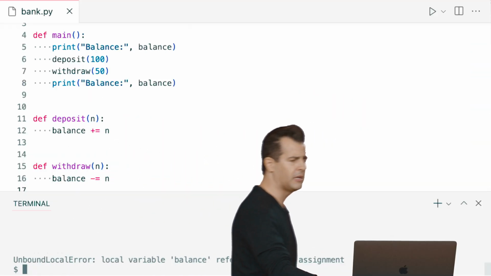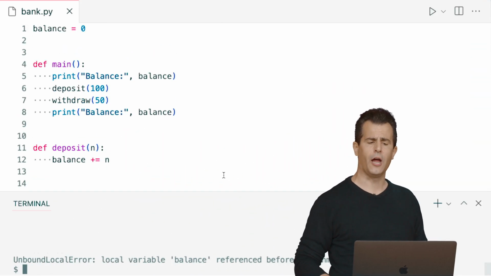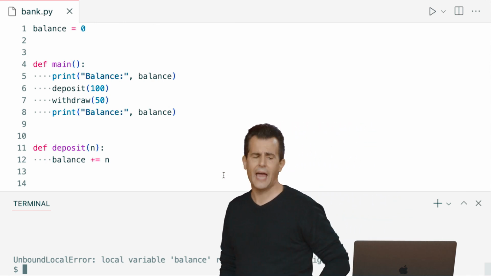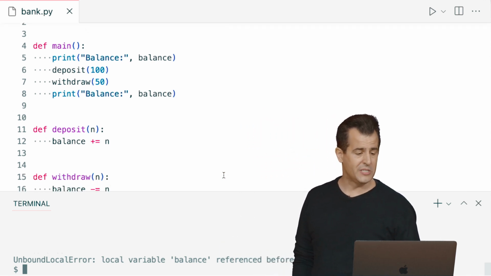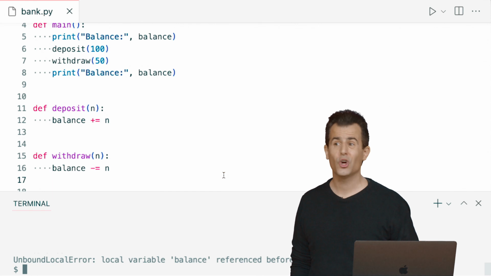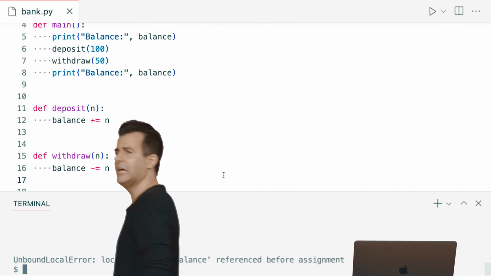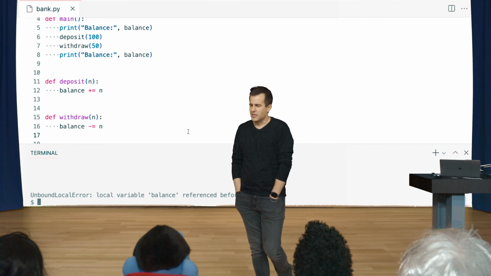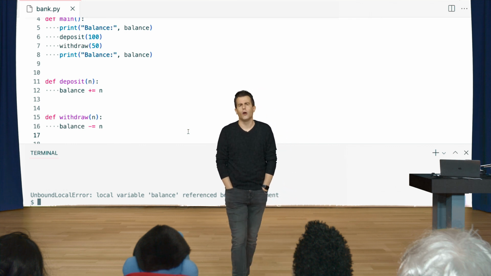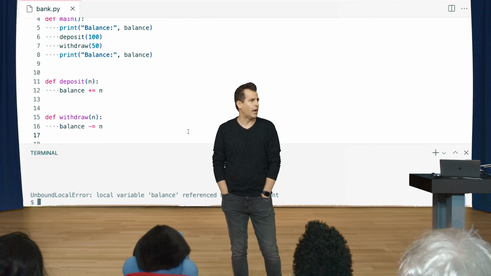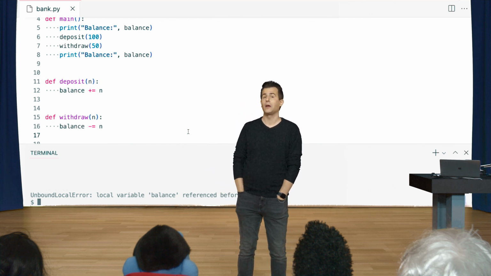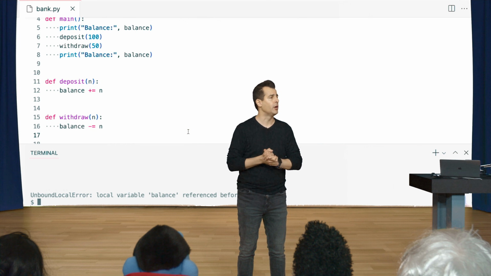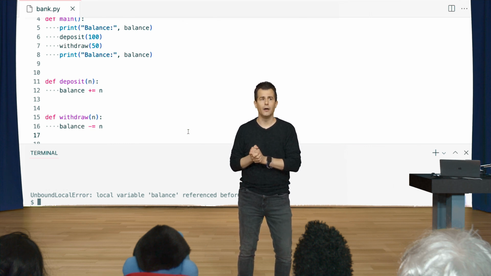And indeed, if I scroll back up, nothing has changed or been lost up there. It's definitely been assigned a value. And now on line 12, it would seem that when deposit is called, I'm just trying to access that variable again. So intuitively, what might explain this error message? Unbound local error. What is Python telling us there that Python can or can't do when it comes to these so-called global variables that are at the top of my file?